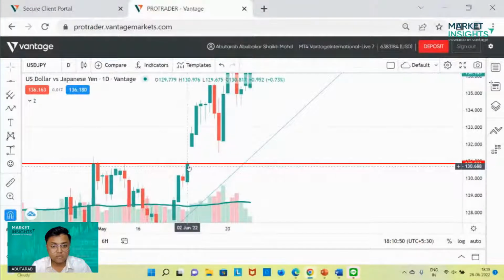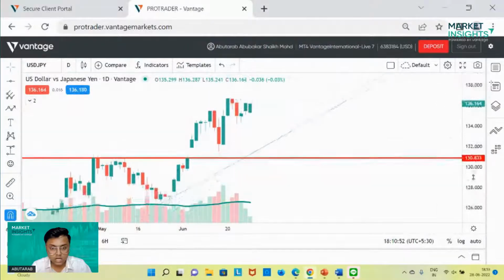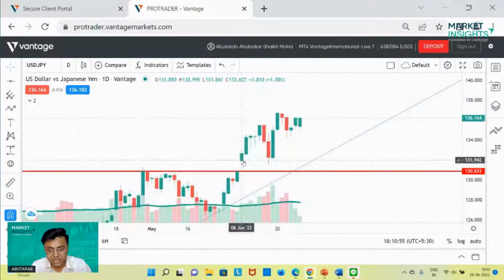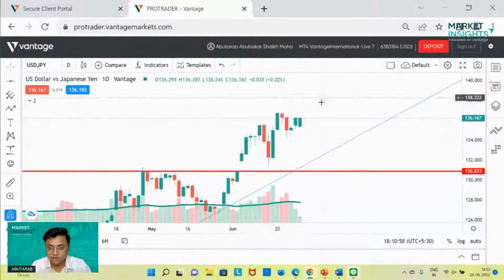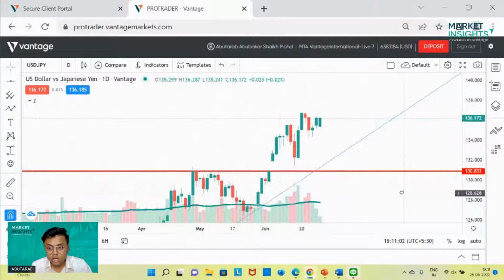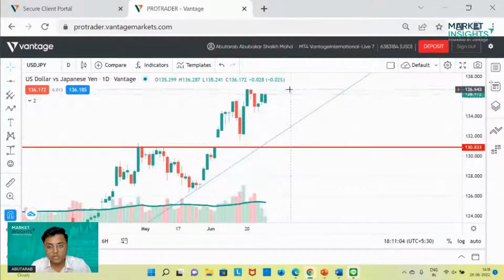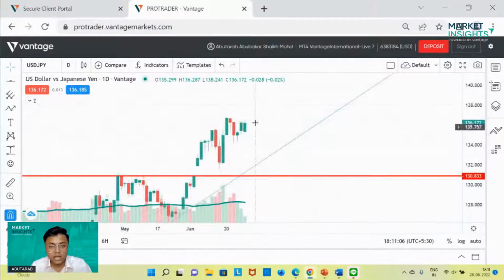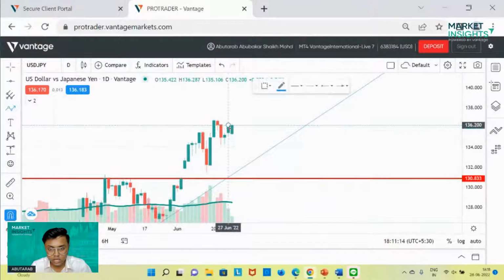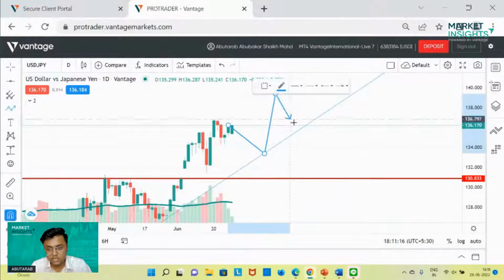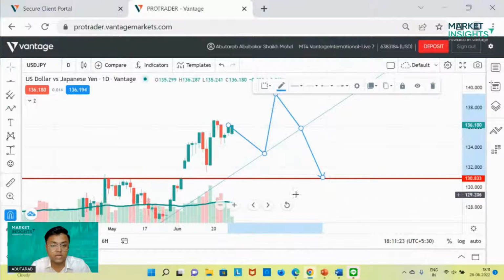But what we see is a very strong uptrend, very strong bullish momentum here, with a gap up opening, and then it went wherever it went. So when the price of USD JPY falls or goes up, in future, I'm saying, if it goes down and breaches the trend line here, and then goes up like this and breaches this position here, this position will now be a very crucial line. This will be a support line.